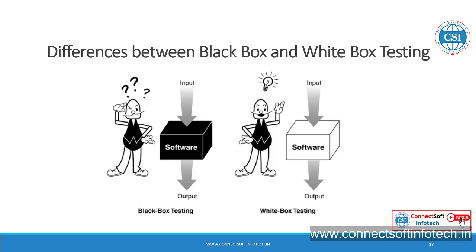This type of testing is done by the developer, who checks whether the code is working properly or not. Sometimes you get errors in the code too. All the lines of code will be checked to see whether we get the expected result, error free. White box testing is generally done by the developer, and black box testing by the tester. Who does white box testing? Those who know the internal logic of the code. Generally, the tester does black box testing.